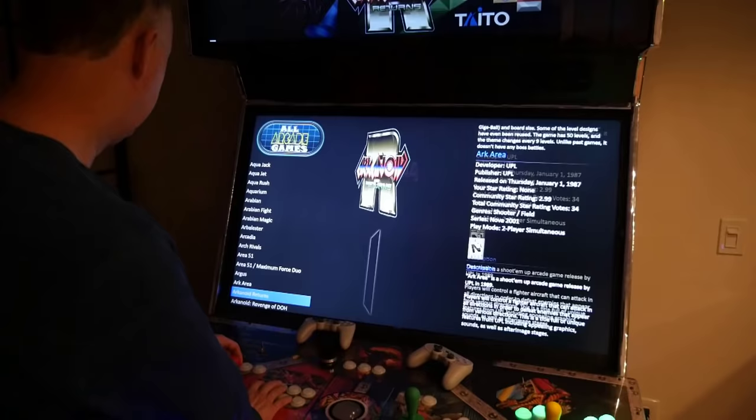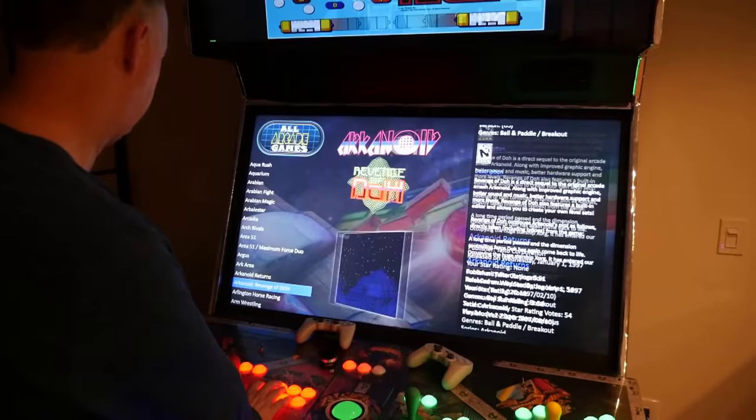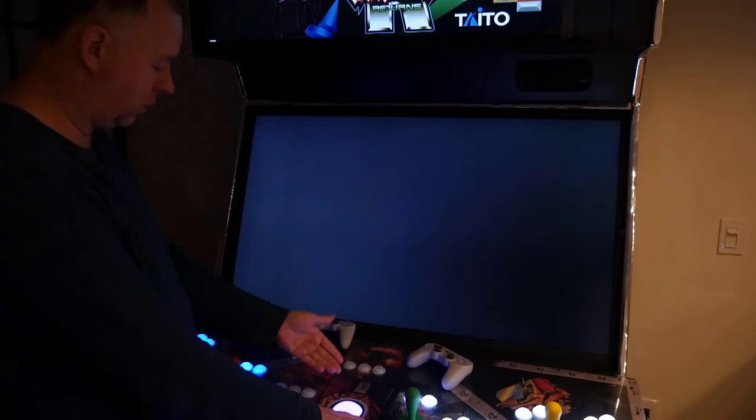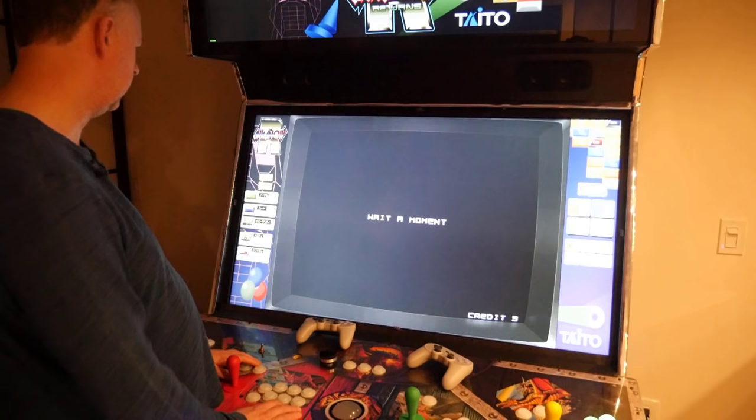Let's do... Where's the original Arkanoid? I guess this will do. I've made it so essentially what a trackball is and a spinner, they're just mouse devices. So any analog device, and you can actually map it so all analog devices will control this, which makes it super easy. So this way, when you're gonna play Arkanoid, or in this case, Arkanoid Returns.